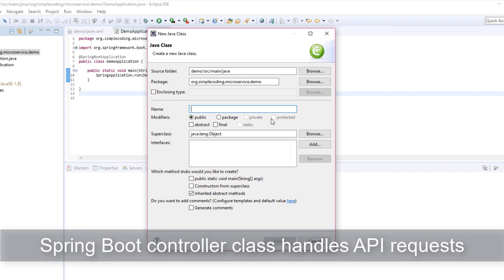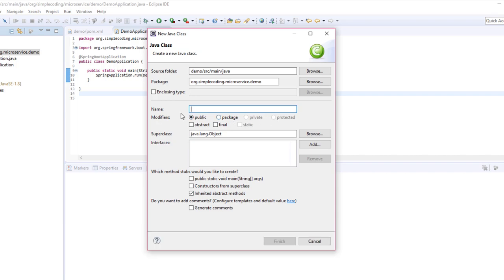As a good naming convention, let's call it CheckingAccountController, with the prefix CheckingAccount to indicate that this is a controller within a microservice that manages bank accounts, including checking accounts. And this controller specifically handles APIs for managing checking accounts.